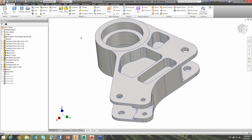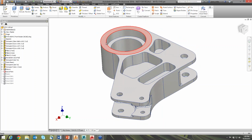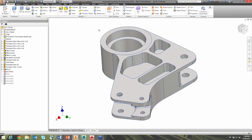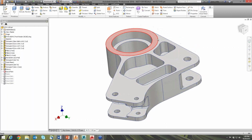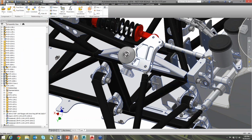Now, you'll notice I'm going to go ahead and save this part. Just for the sake of time, we could go back and go through the process again, going back to Nastran In-CAD once these changes are made, run our analysis again, and then compare results. It's just all part of the design process. So let me go ahead and update here in this top level assembly, so that we have our new part.